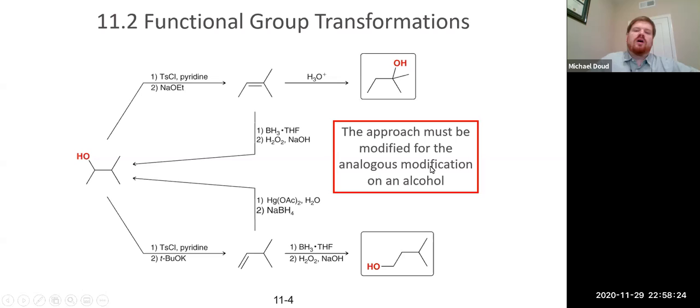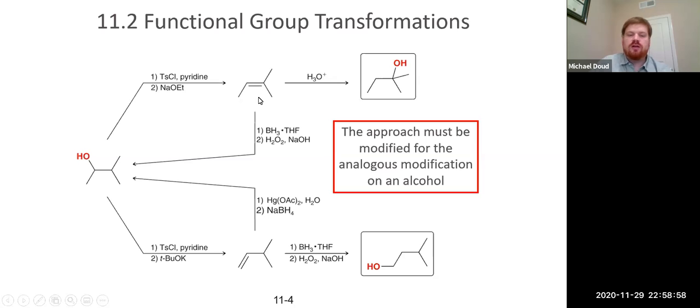Okay, so if we had instead an alcohol, alcohols have a similar set of steps. Basically, though, instead of being eliminated directly, you know that you have to protect the alcohol or turn it into a sulfonate. So we use tosyl chloride, for example, tosyl chloride in pyridine. That gives you a good leaving group, which then you can do an elimination reaction on. So if you do the elimination reaction, that gives you the Zaitsev alkene here. Or if you did the bulky base down here, that would give you the Hofmann product down here.